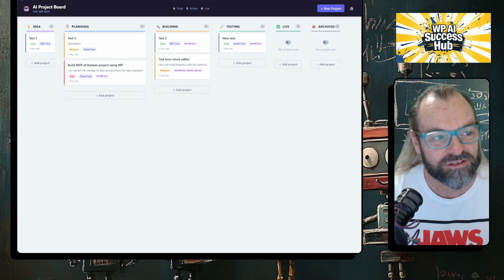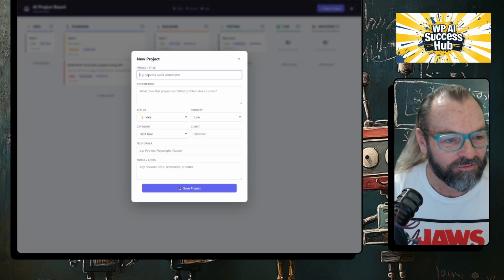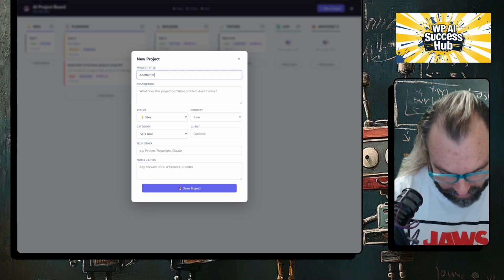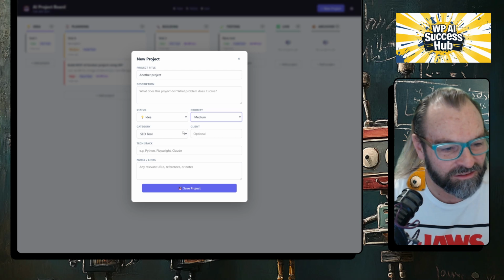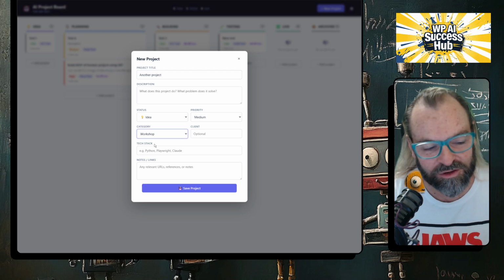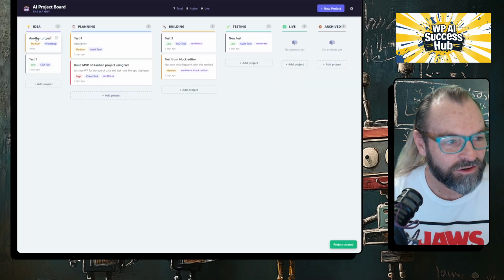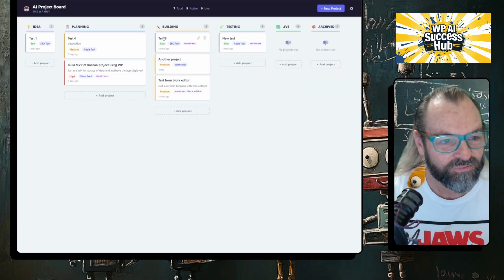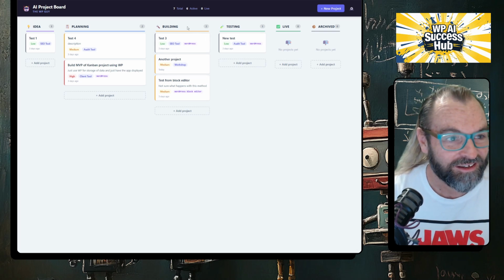You just have to be logged into WordPress, and then you open up the default address, and off you go. So you can add projects, another project like this. Set your settings, make it work out what areas. I think it just worked out a bunch of things that I wanted to have that would be relevant to me, and then fill in any notes here, hit save, and then it's going to go straight in there as a project, and then I can just drag it around into where, if I'm building it or whatever I'm doing, right? So it just works, and it's the simplest setup.